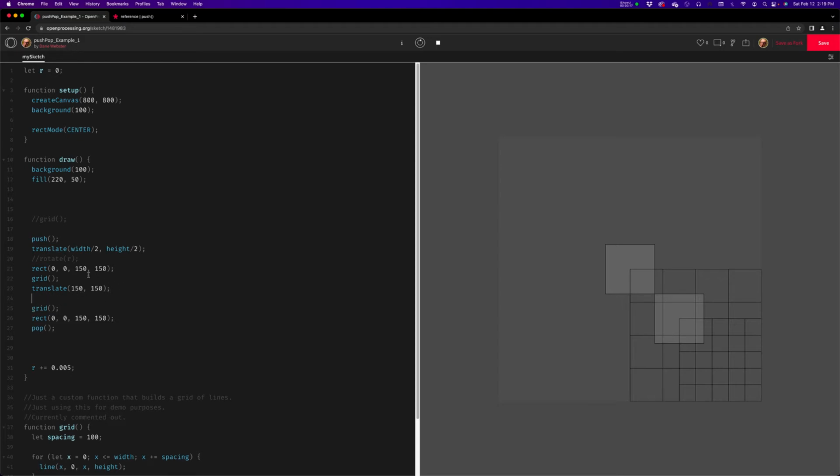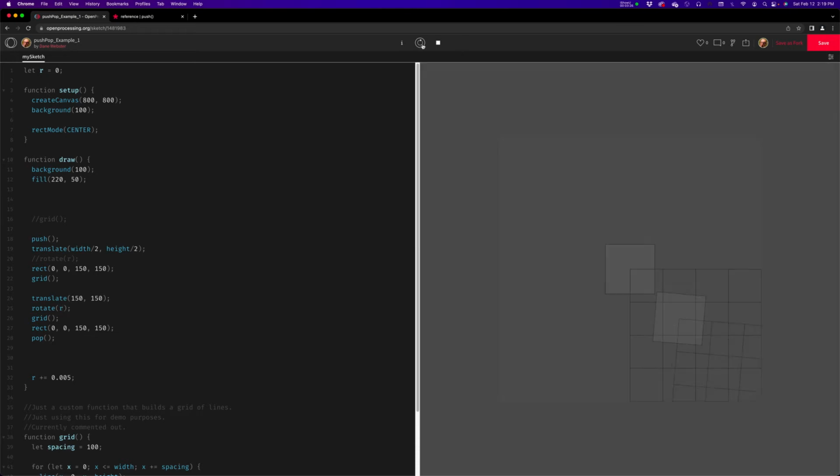And after that translate, so let's do the first one and then the second one, right? So the second one, let's do rotate R. So now that one is spinning on itself, right? And you can see the matrix moving along with it. So what happens if we start with moving the world here and spinning it, and as this is spinning it, move it again 150 and 150, and then spin this. And keep in mind, just like we had before, when the mouse X was moving side to side, but it was moving all over the place, it was always moving side to side. It's just that the matrix was rotating.